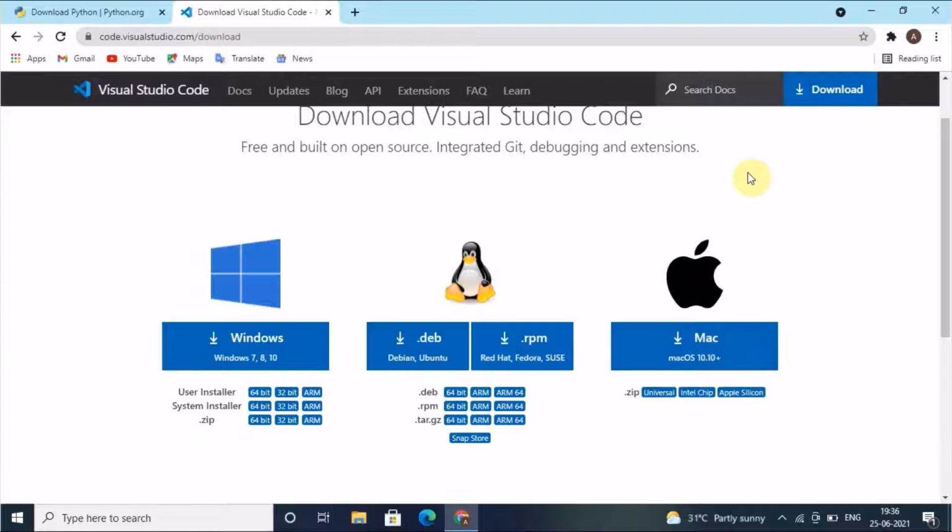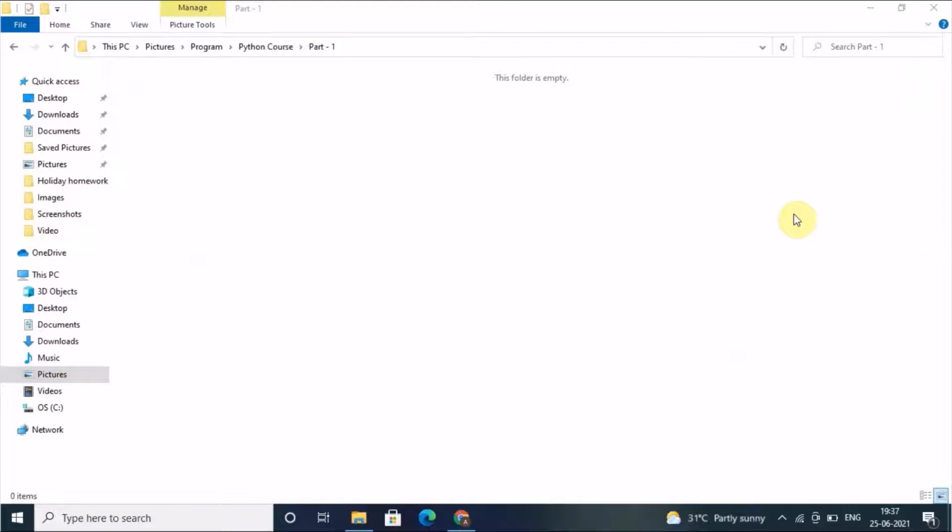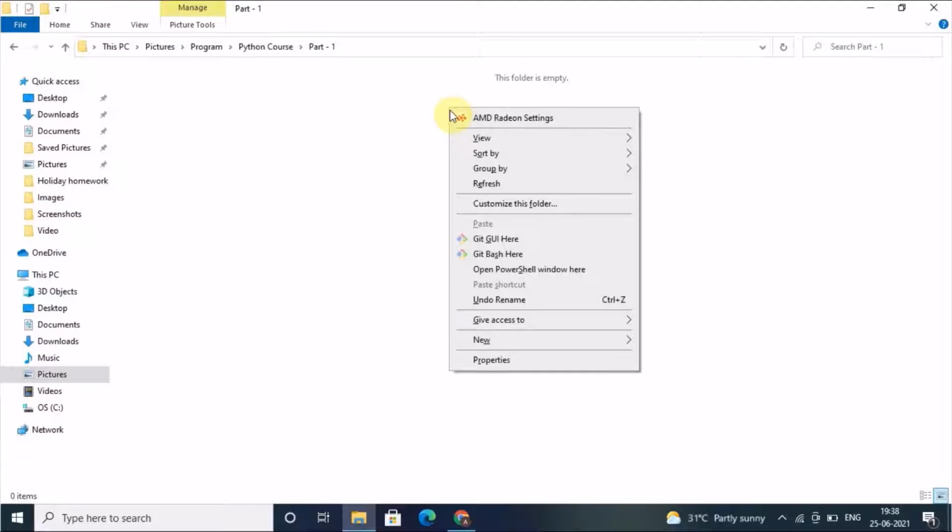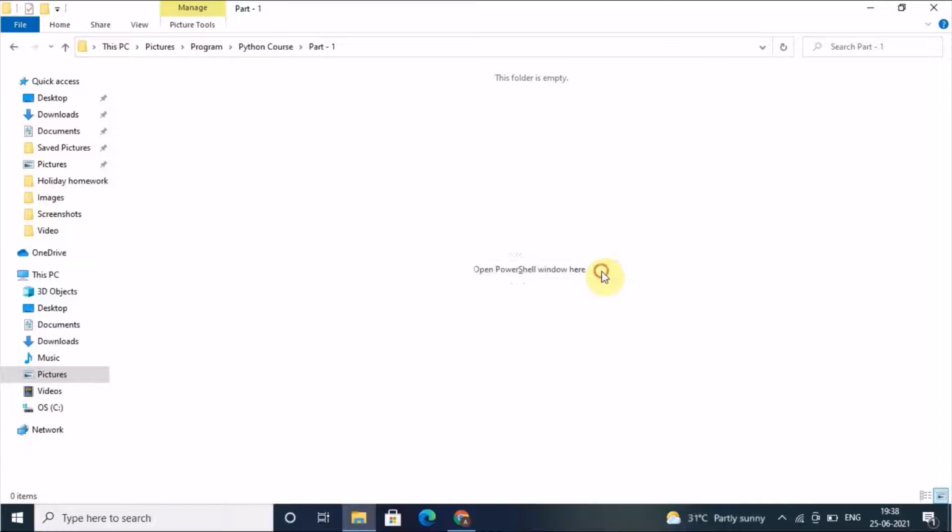So then you need a folder to open VS Code and start coding Python. So first make a folder. I have made a folder for this project. So if you want to open Visual Studio Code in this folder, you can press Shift and then the right button of your mouse. Then you can see an option called Open PowerShell window here.